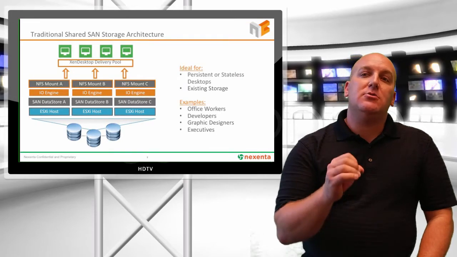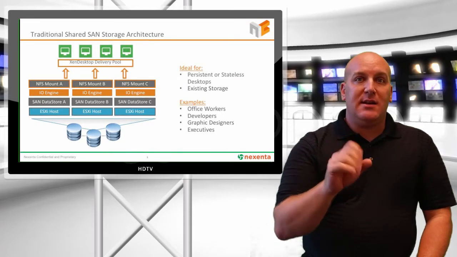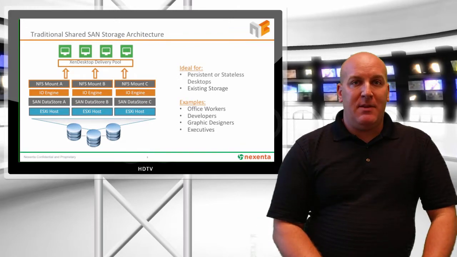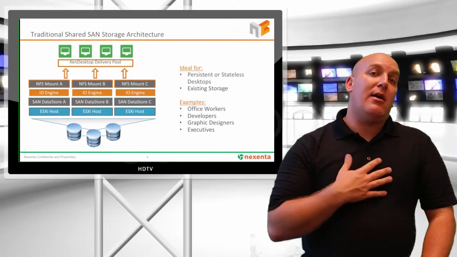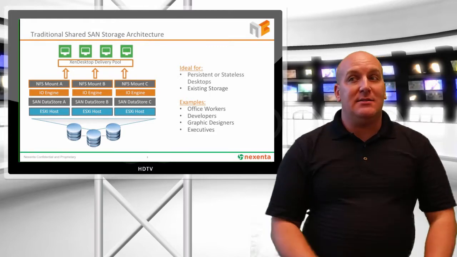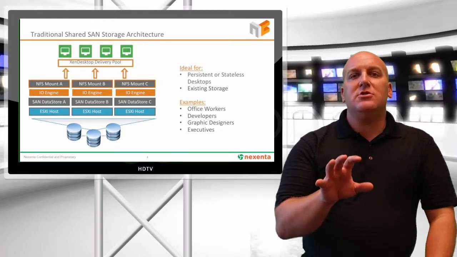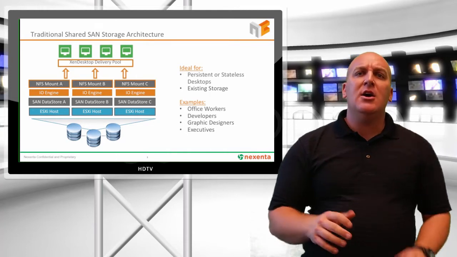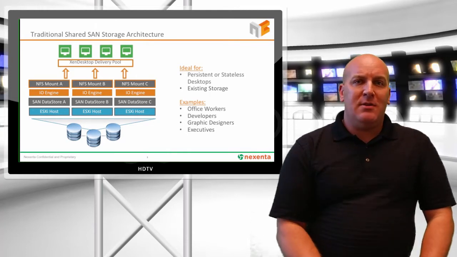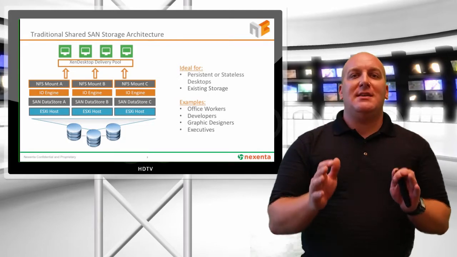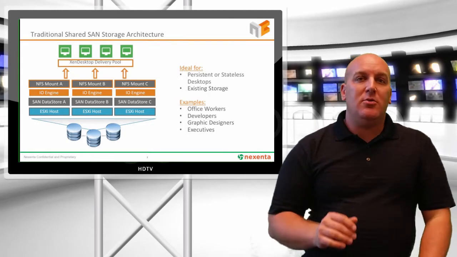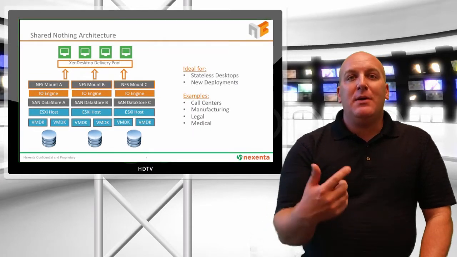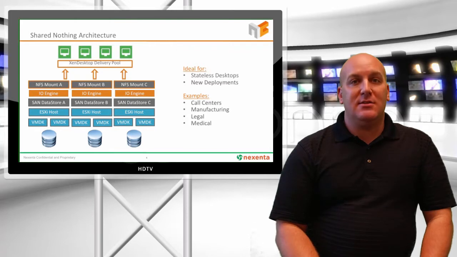Let's take the first example. When you look at that traditional storage, you've really got your ESX hosts with storage behind them, and you're grabbing SAN data stores out of them. Now NexentaConnect can add our I/O engine onto that and accelerate that solution. But where do those solutions really fit? Really, they're going to fit into places like office workers, your executives that always want the same desktop, because really it's for persistent desktops. That's when you always need to know you're always going to get the same desktop every time.